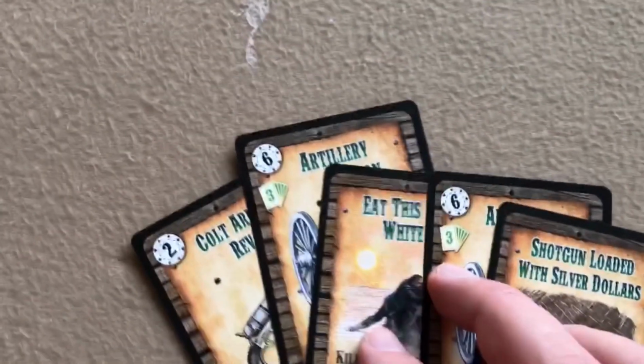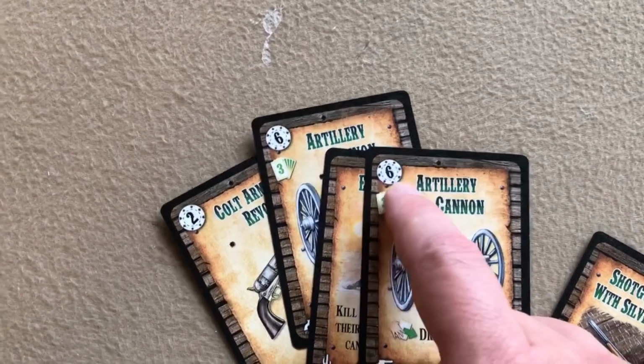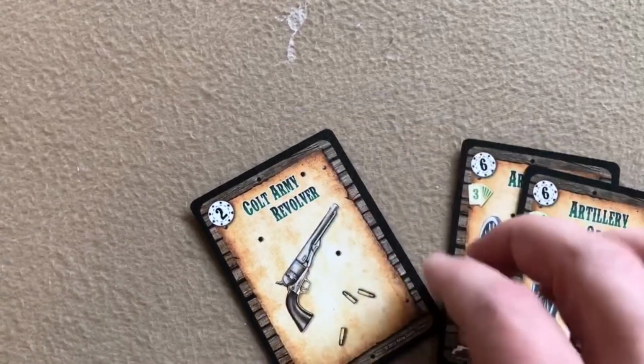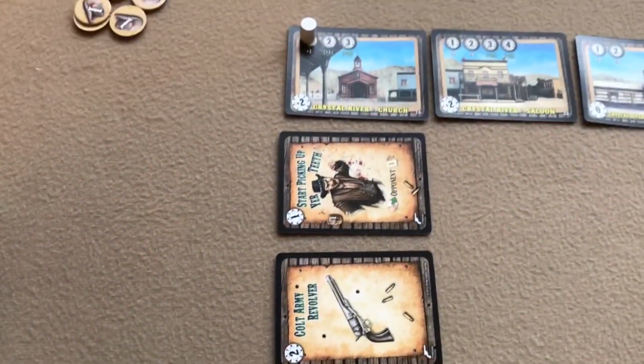So then we'll say, he's got this cannon that he could play that's got 6 power, but he's got to discard 3 cards if he wants to play it. So we'll just say this turn he's just going to play this Colt Revolver that has no cost.